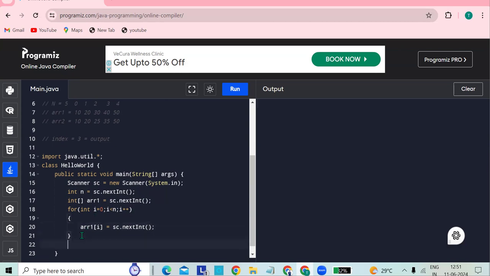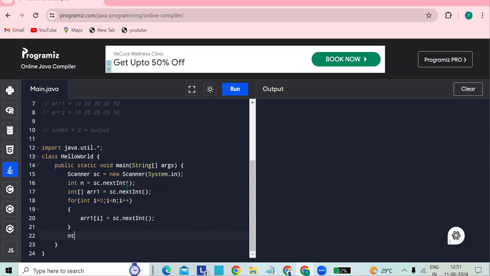So we have taken the array of 1. So now we have to take the array of 2, the same thing.